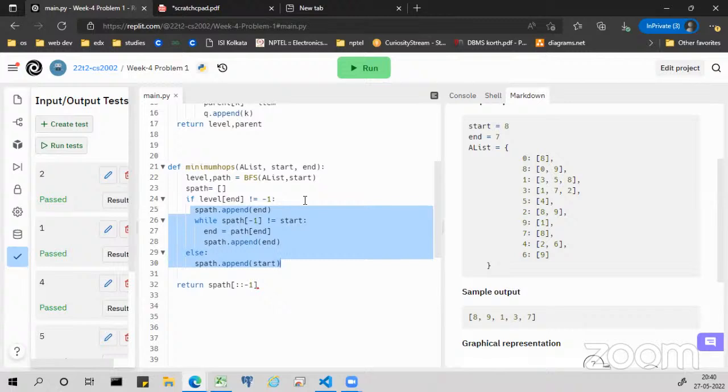But basically, you are simply using the path dictionary in order to find the nodes in between the end and the start vertices. In order to do that, we just use this while loop until and unless you see the last node as the start. You just continue: who is the parent, the parent of parent, parent of parent of parent, and that is done using this line. Fine.